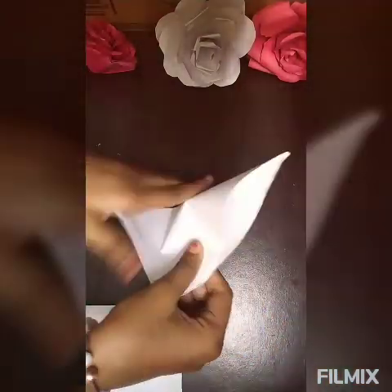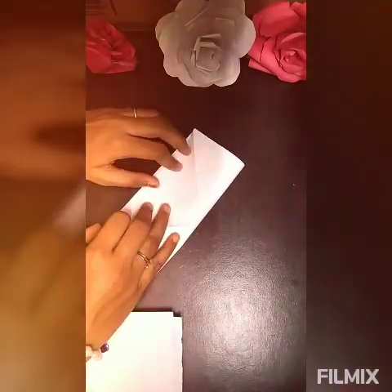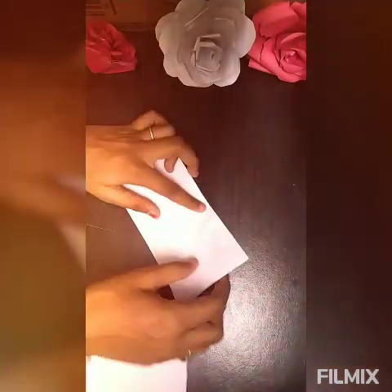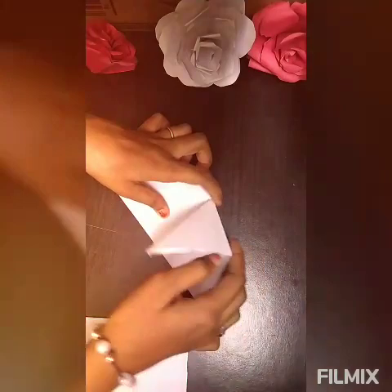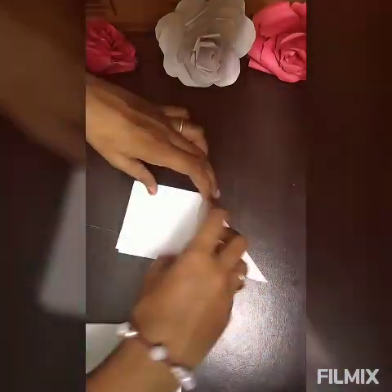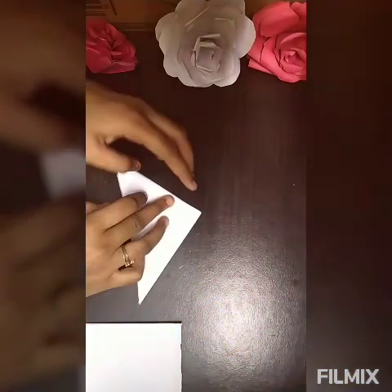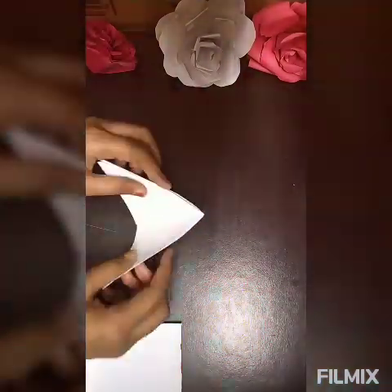Take the first piece, fold it into a rectangle on one side, then do the same on the other side. Crease the line, open it, fold it into a rectangle again. Then pop it up and put it like this, crease the line, and fold it. Do the same on all four sides. After that you get a rectangle, then fold it in half.